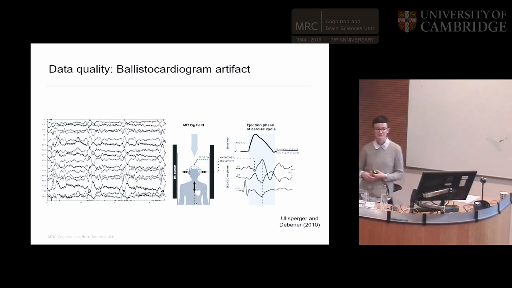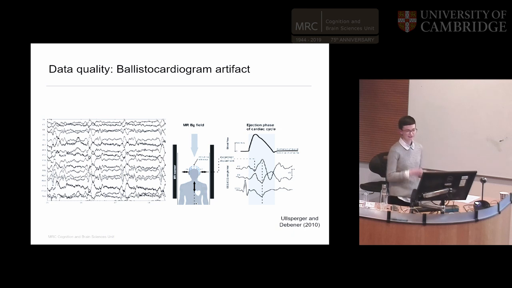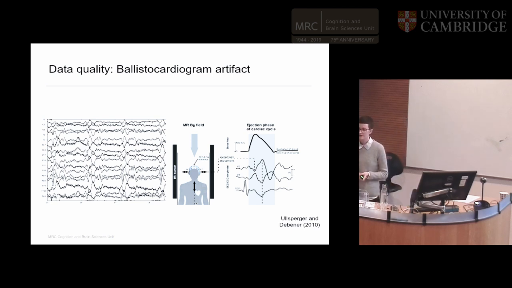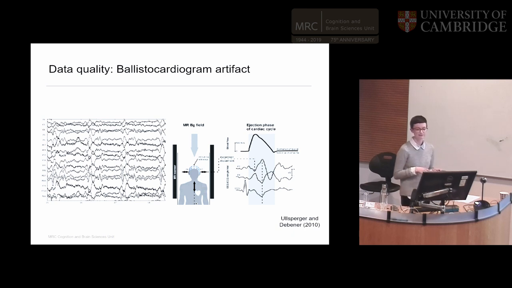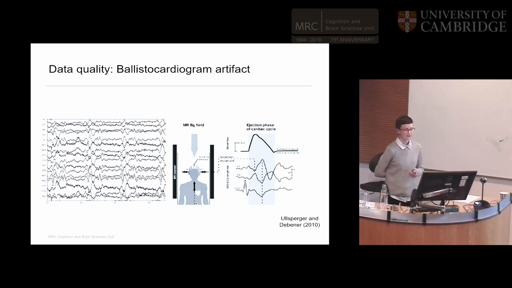Another artifact — much more difficult to remove — is correlated with the heartbeat of the participant: the ballistic cardiogram. You have waves that seem to mirror each other depending on the side of the skull they're recording from. It's caused by movements of the blood vessels underneath the cap, which move the electrodes. We normally include an additional electrode to record the actual heartbeat and try to create a template of it to subtract from the signal. However, people's heart rate changes quite a lot over an experiment — they might be nervous at the start or move — making this artifact very hard to remove. I've had to discard participants because I couldn't remove this properly.